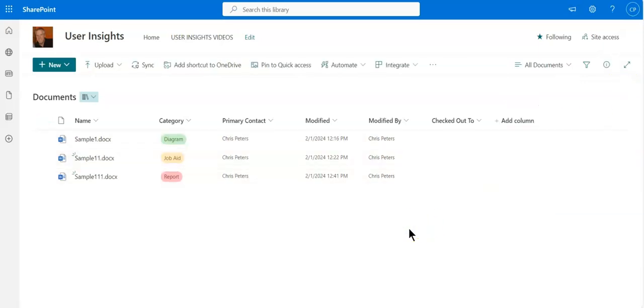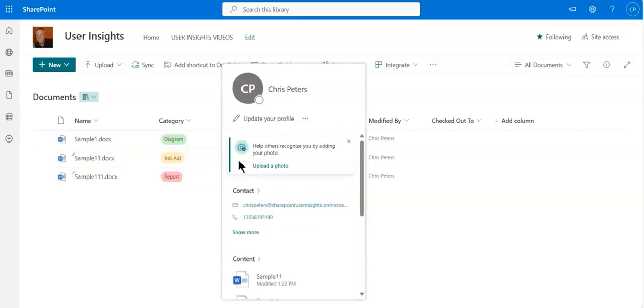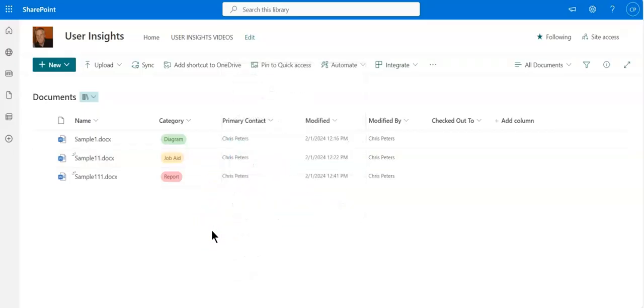That's about it for looking at document library with a couple of sample documents in it, adding a metadata column specifically to help categorize the document, a second one to help provide the viewer with the name and the ability to contact the primary contact that's related to the document can be helpful. We also talked a bit about the other various types of metadata columns, and we'll do future videos where we take 2 or 3 at a time and just go through how they're used.